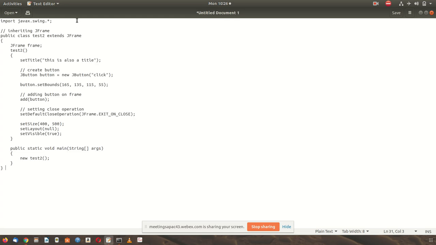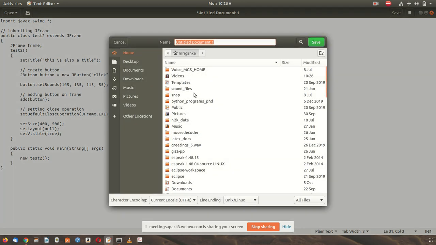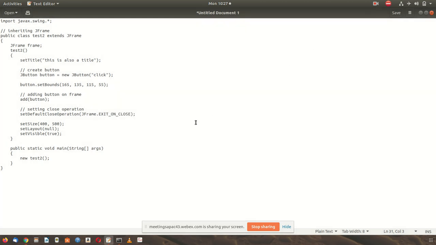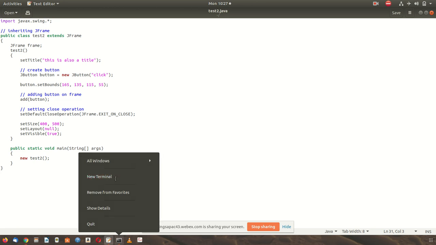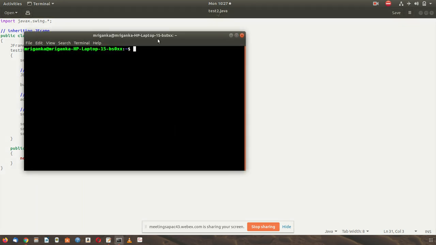It is basically an interface of graphical user interface. So there are inbuilt libraries that support the swing program.